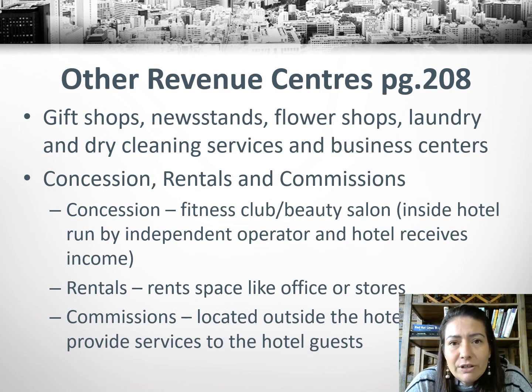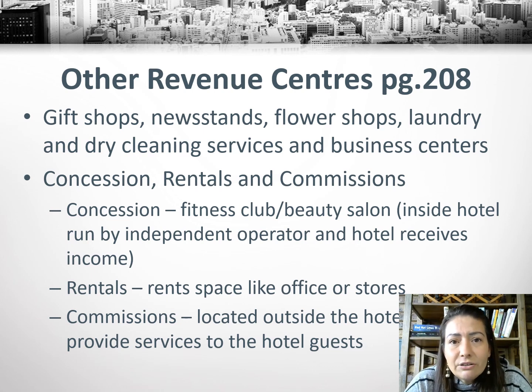Then we have other revenue centers. You have gift shops, newsstands, flower shops, laundry and dry cleaning services and business centers. Even though they are little, they do bring in money. So that's why we refer to them as other. So you also have concessions, rentals, and commissions. A concession can be like a fitness club or a beauty salon. They can be inside the hotel, but it's owned or run by an independent person. Okay, it's not owned by the hotel, but the hotel receives money.